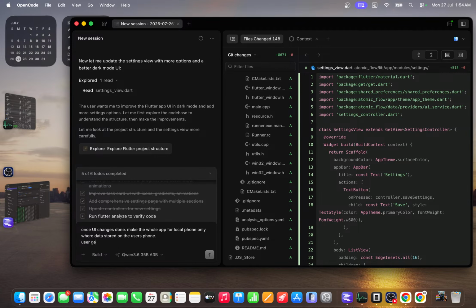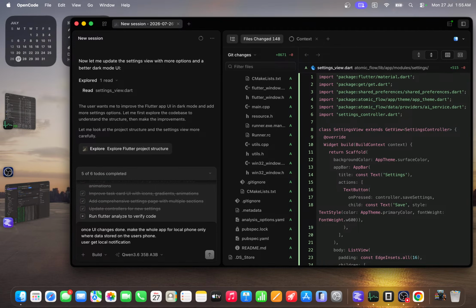User gets local notification, timing, etc.